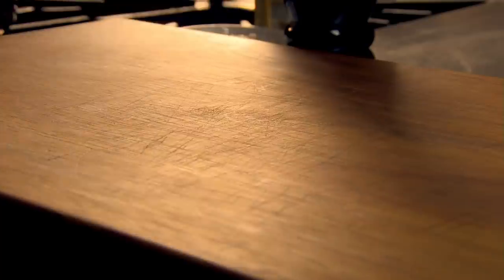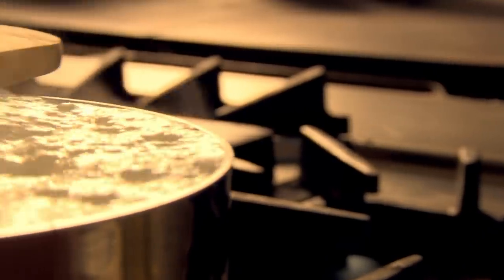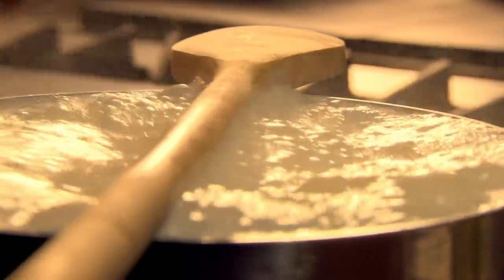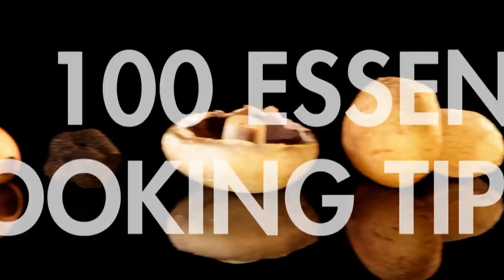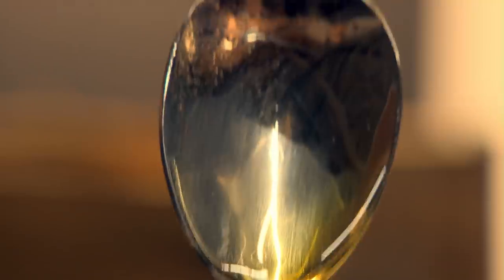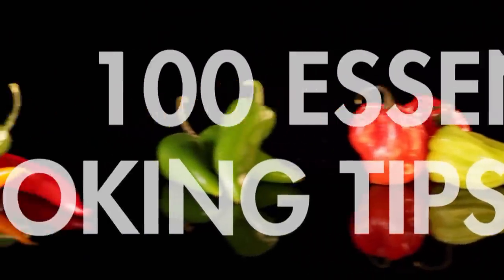A great tip to prevent milk and cream from boiling over in a saucepan is to simply lay a wooden spoon across the top. The cream bubbles will rise up, hit the wooden handle, and fall back into the pan instead of bubbling over. Sticky stuff like treacle and golden syrup can be a real mess to measure out — my tip is to rub the spoon with a neutral oil like rapeseed, and any sticky ingredients will slide straight off. And my tip for greasing cake tins is to keep old butter wrappers on hand and use them to grease when needed.